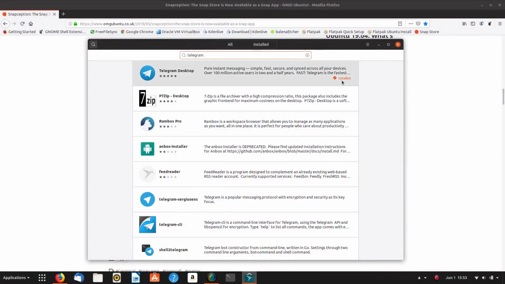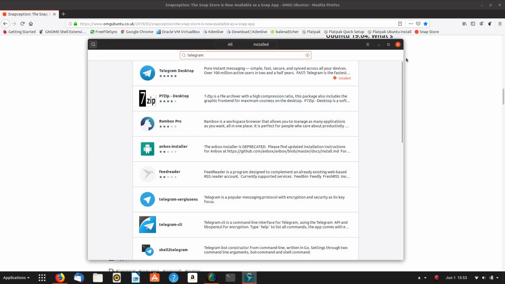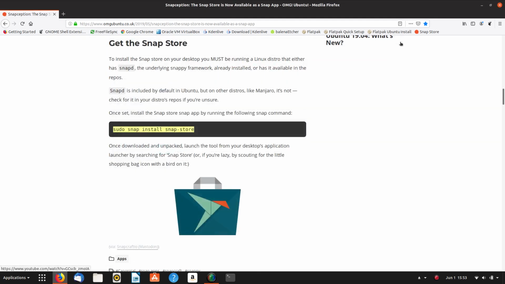And I didn't open it in that video, but I thought I would save it for this video. And there's Telegram. And I know it works because I've used it as a snap quite a few times before. So I seem to be getting on board with the Flatpak Zoom and the Snap Telegram. Those two seem to be working well for me so far. So I'm pretty happy with that.